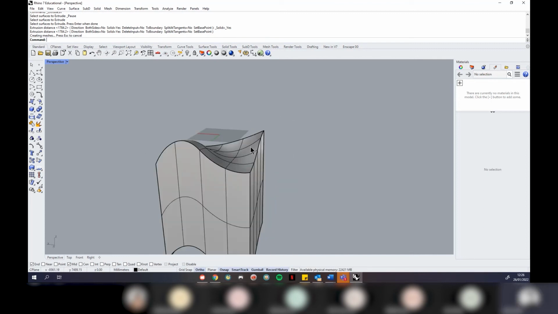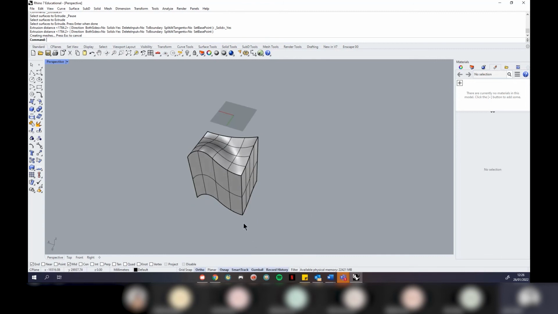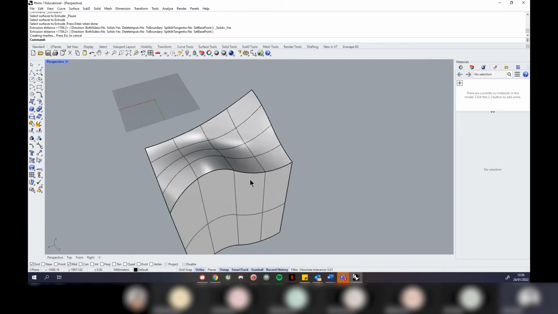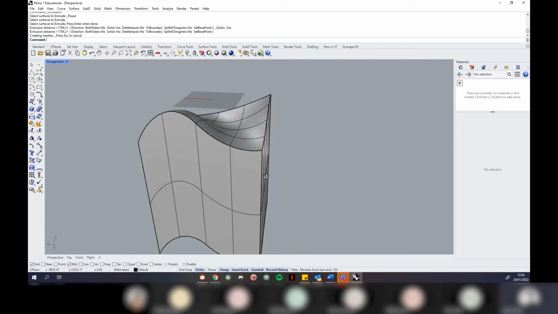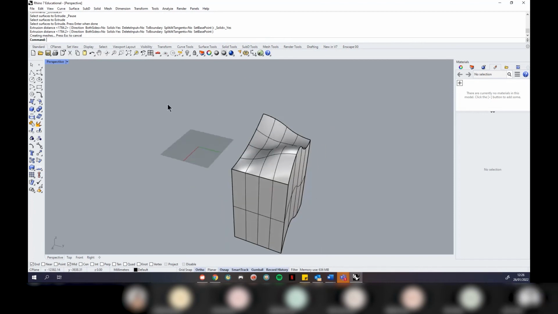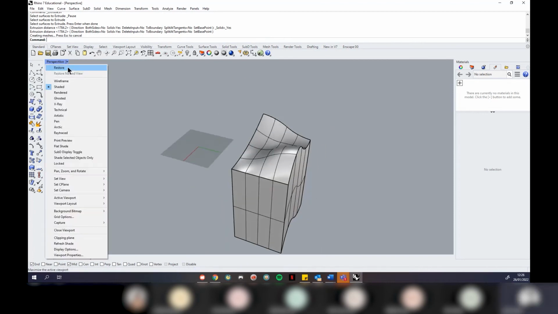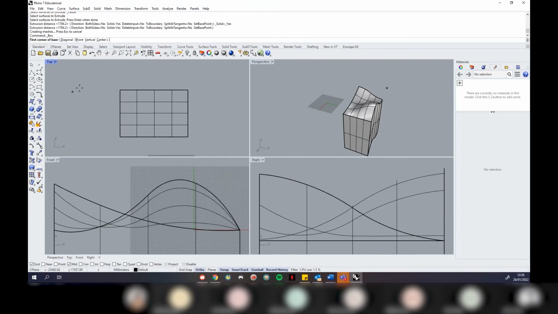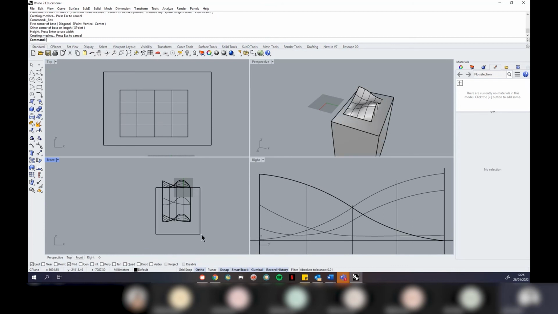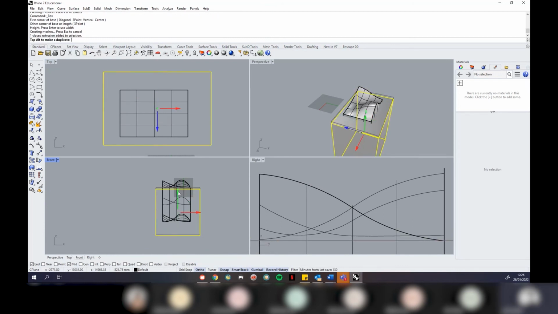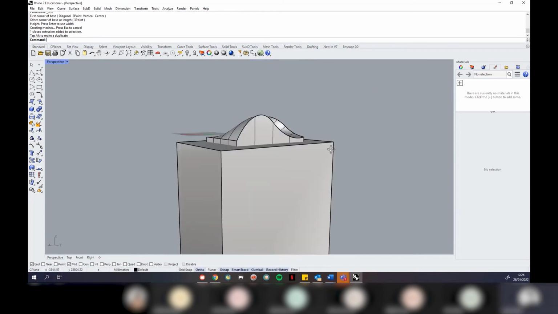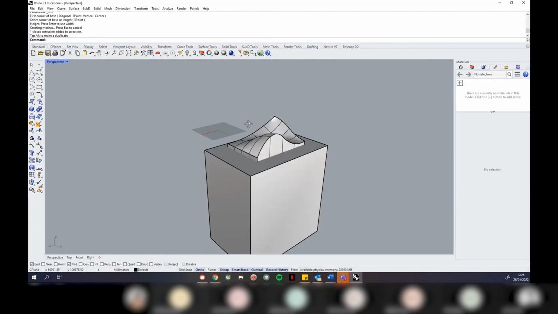Now, one thing I don't like about this is because I've extruded this down, the bottom is going to be exactly the same shape as what we have on the top. It's going to extrude every point down by a set value. I would probably want to give this a nice flat base. So what I would do, I would just put a box over it. So do a box over there. Extrude it past the object. Maybe move it down a little bit. So essentially it looks something kind of like this.